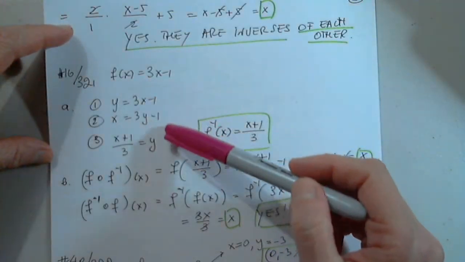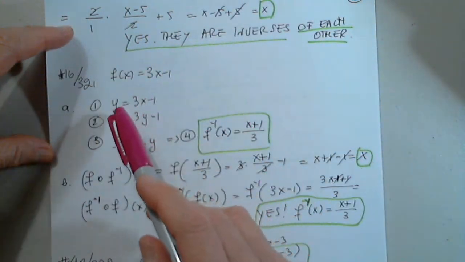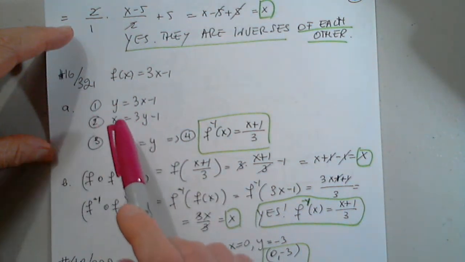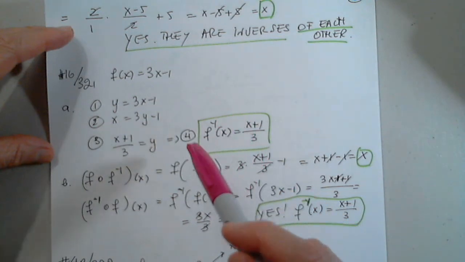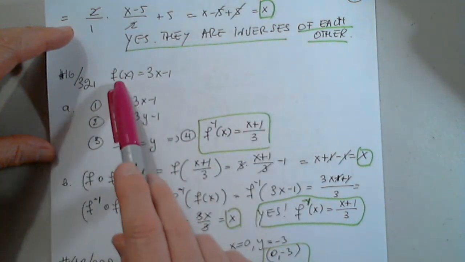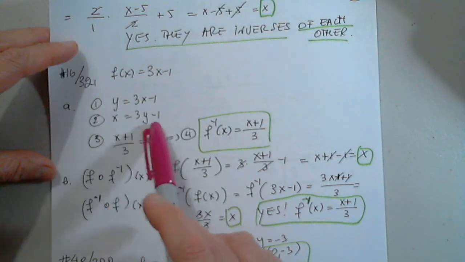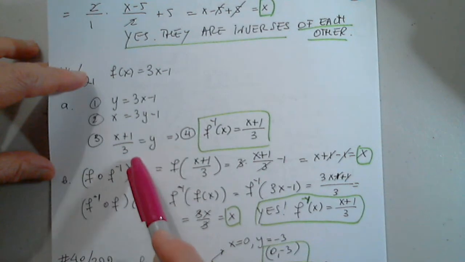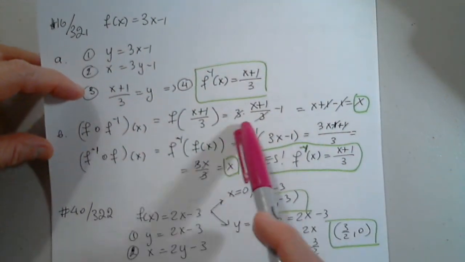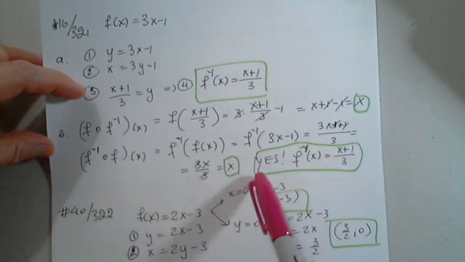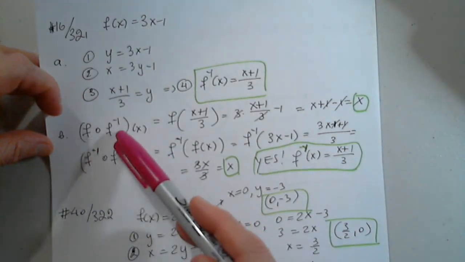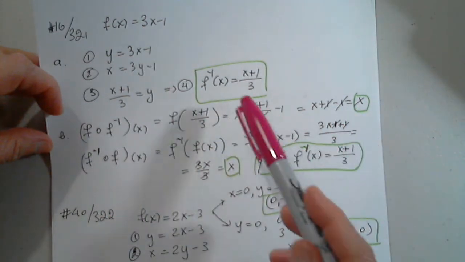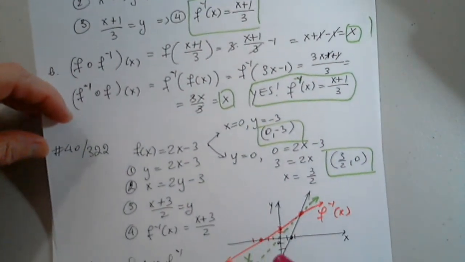In order to find the inverse of a function that is 1 to 1, I replace f by y. I swap the variables because y becomes x for the inverse function. The y for this function becomes the x for the f inverse. I swap the two and I solve for y, add 1 divided by 3. And this is f inverse, x plus 1 over 3. In the same way as we just did, I determined that f comma f inverse and f inverse comma f both result in x, so this is the correct inverse function.